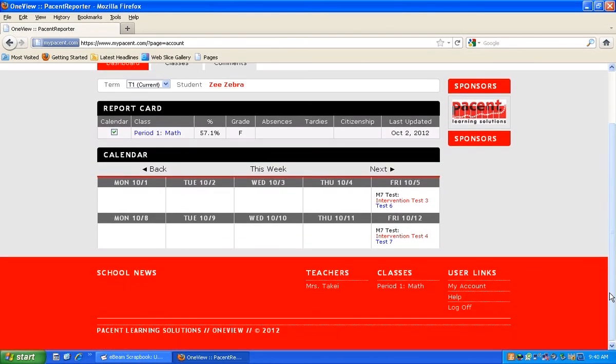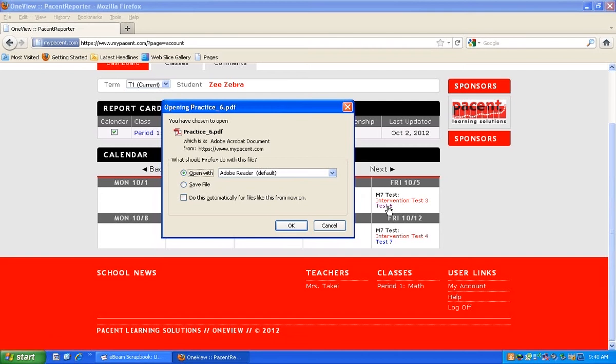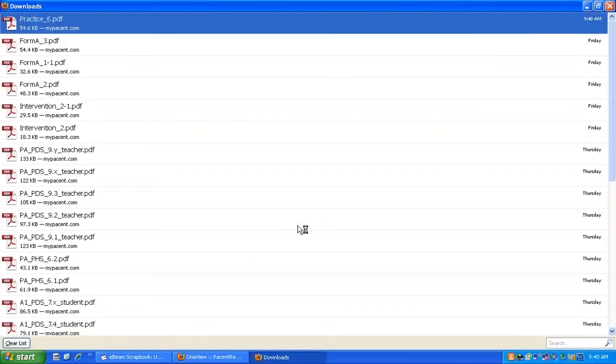Okay, now if you look at this calendar, as I post homework, it pops up here. If I give you a worksheet and I've posted it to the calendar page and you lose your worksheet, you can come here and you can click on it. You can see that this Friday we're supposed to have test 6. And if you need intervention, test 3, we're going to do it. So, test 6. Well, can you take the test before? No, but you can click on it and it will pop open a practice test for you. And now you have a way to practice.